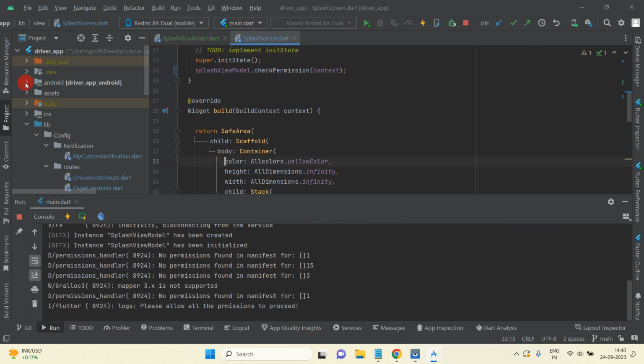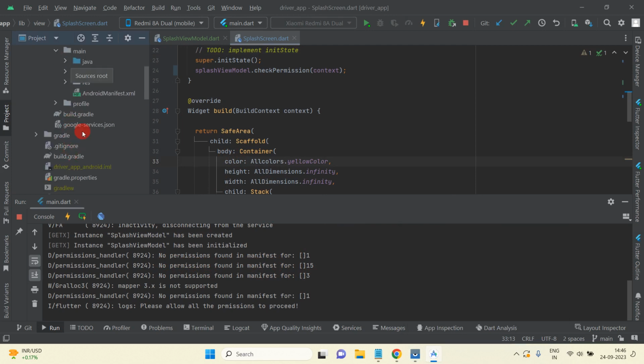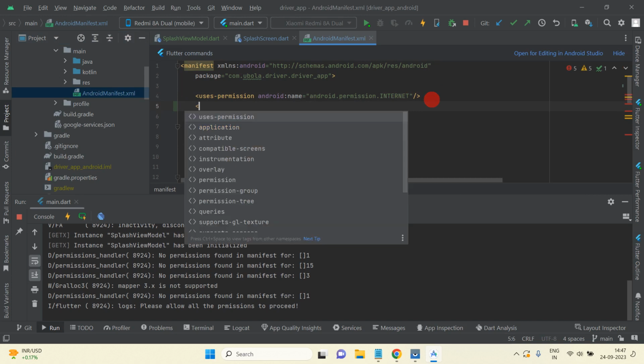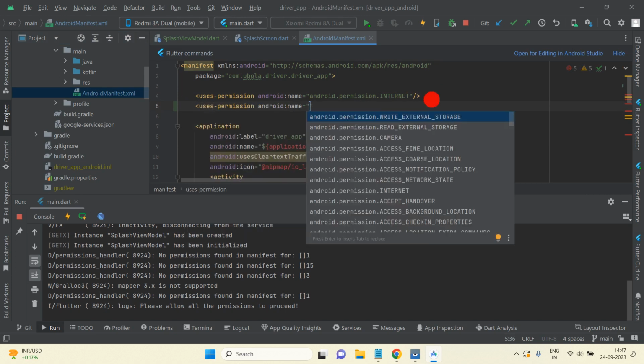So I'm going to open this Android folder, app, src, main, and then Android manifest file, and then you can see no permissions available now, only internet permission is there. So I'm going to write permissions.